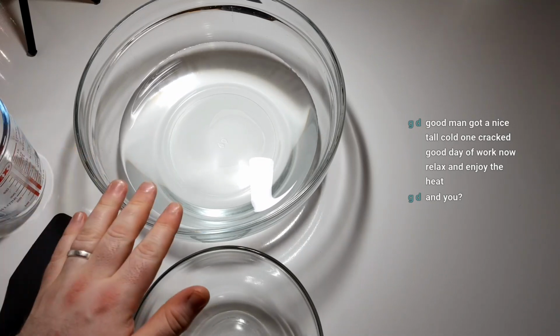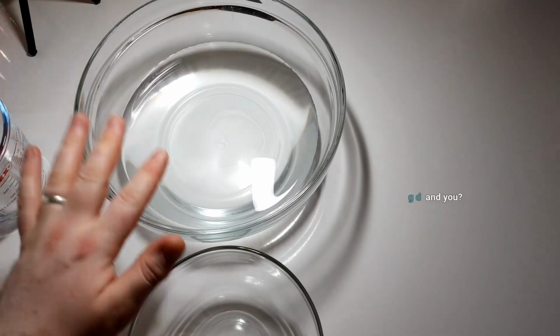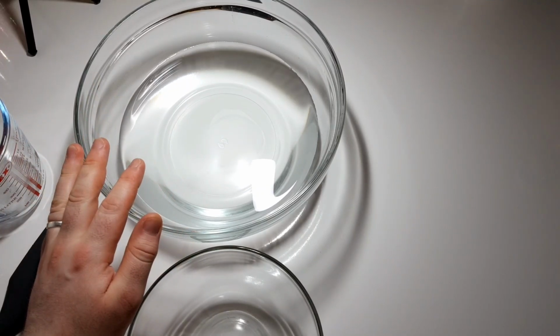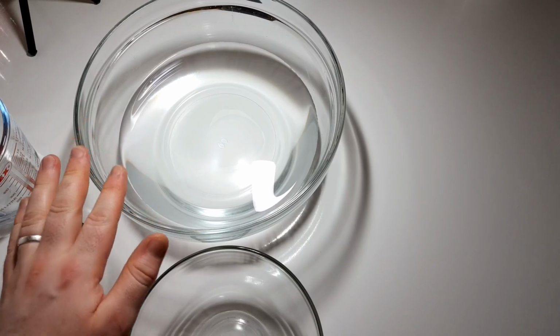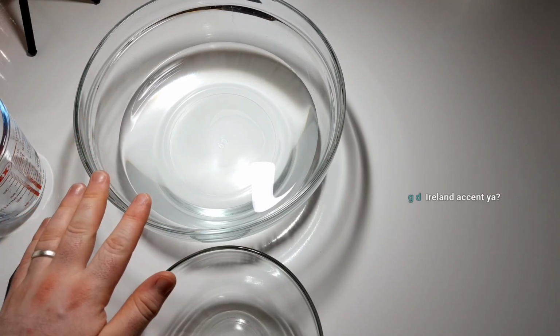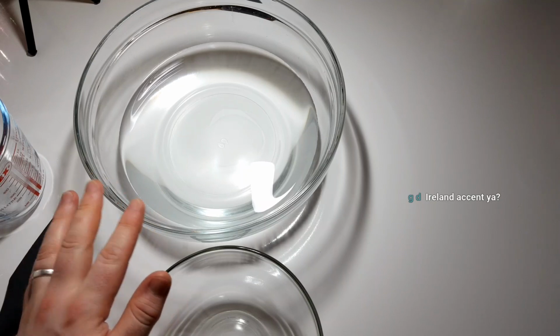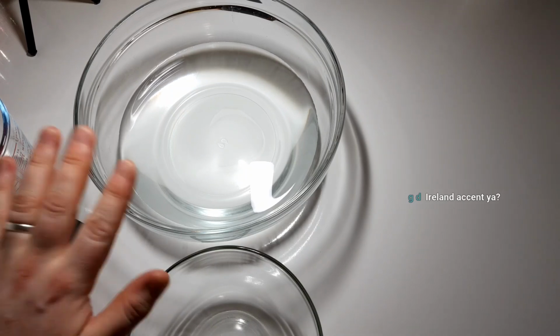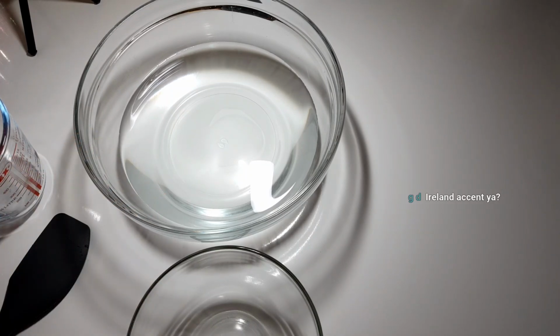Cool, so why not, let's begin. In this bowl here, I've got 1 litre of hot water, which I mixed in 2 tablespoons of bicarbonate of soda. Actually, no, I'm Scottish. I'm not Irish, but a lot of people do say that. So yeah, we got a water and baking soda solution here.